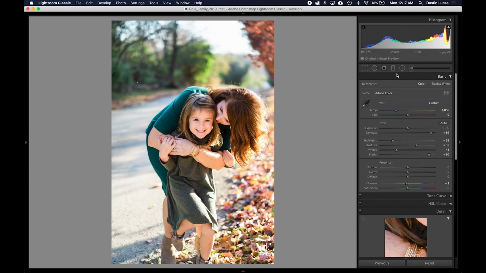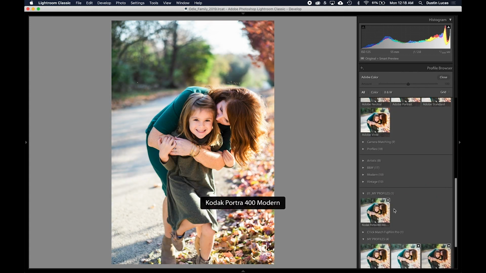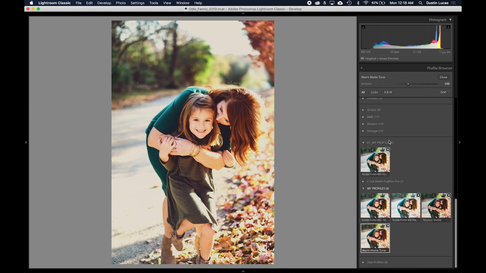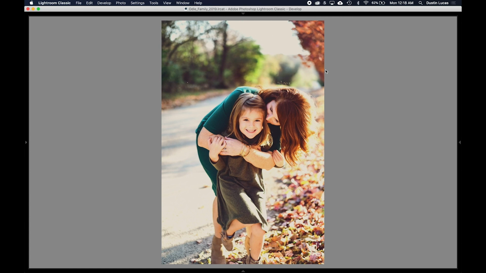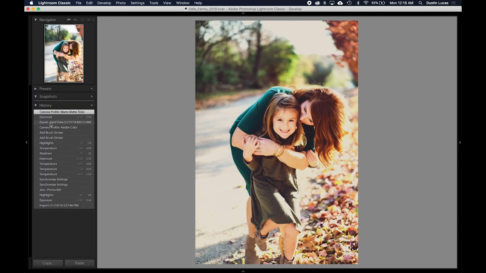Now I can go in here to Profile, click on the Profile browser, and under My Profiles is, let's see here, my matte tone. And that's it. So that's as simple as it is to set up and apply a profile. As you can see here, I'll go back to my before and after panel, here to there. So as you can see here, I have my color corrected file. Everything looks about what I want. And then I can apply my creative profile over top of that. Super simple.